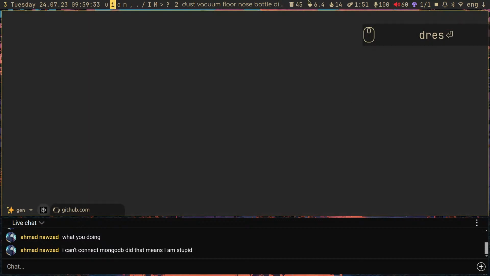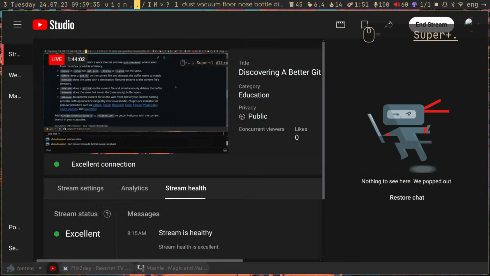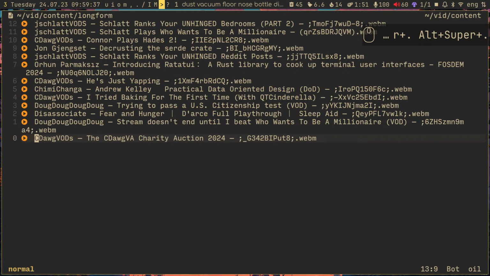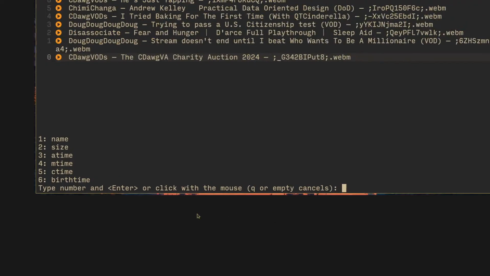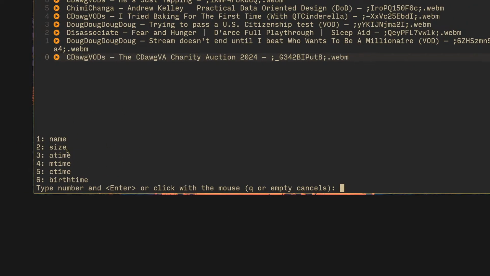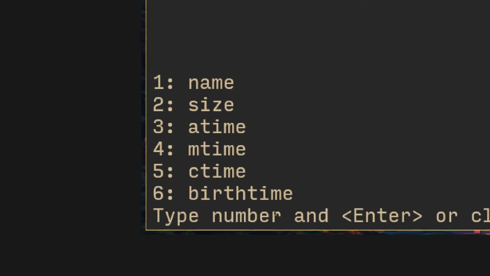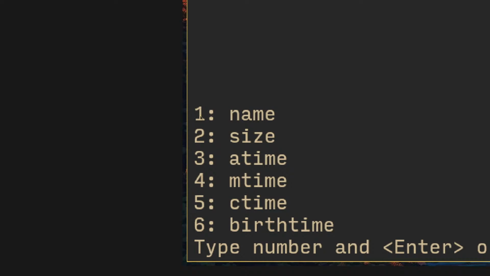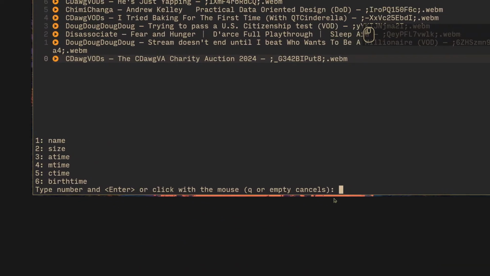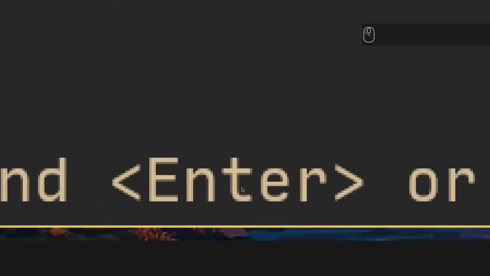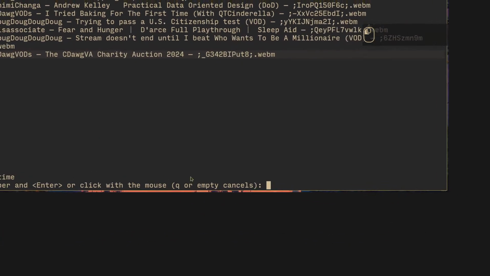Dressing. So dressing, let me actually just show you differently. This is Vim UI select. You get provided a bunch of options and you pick one of them by typing in first the number, which I already kind of dislike, and then also pressing enter, which is terrible, which is really bad.